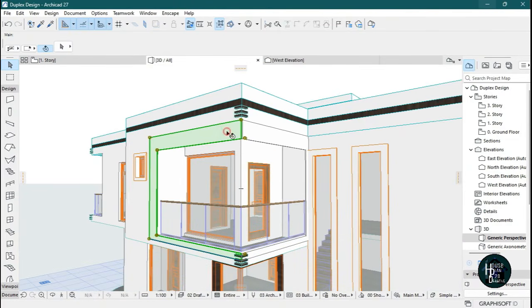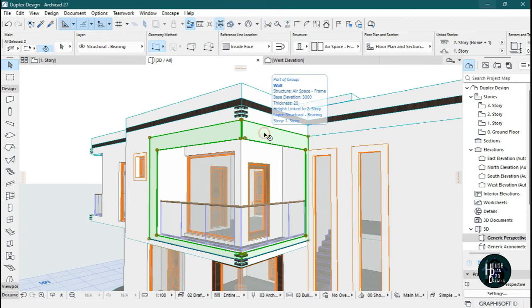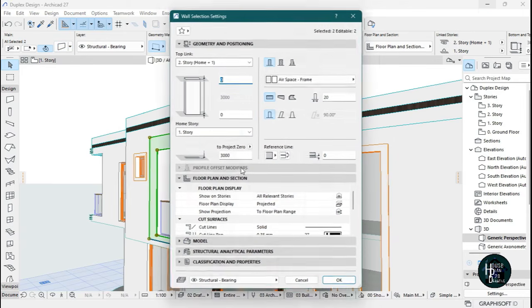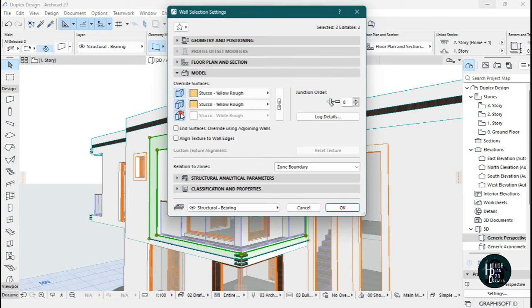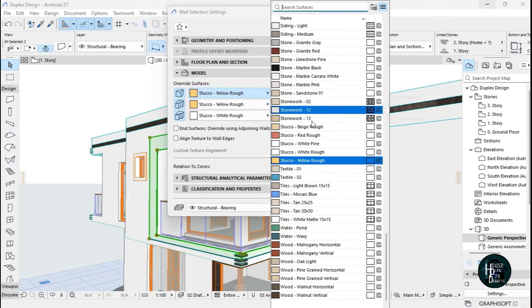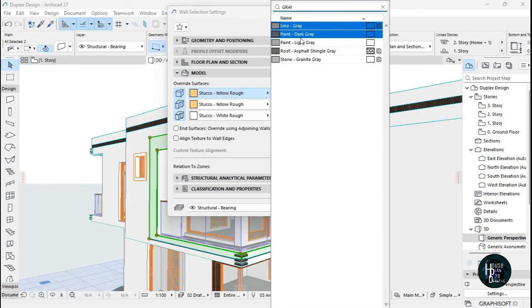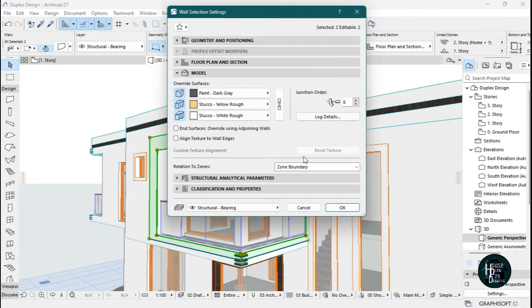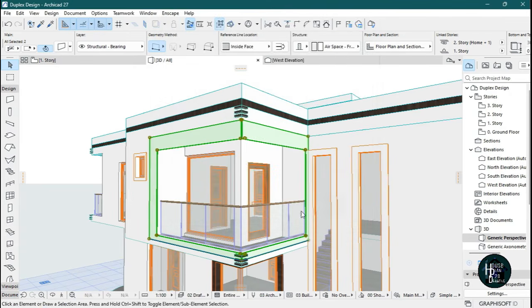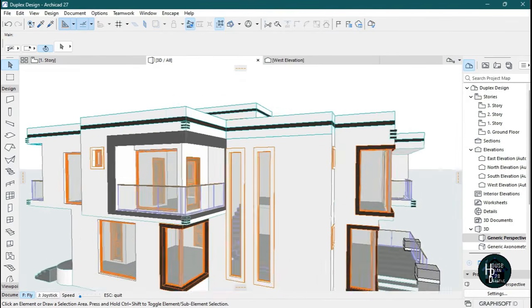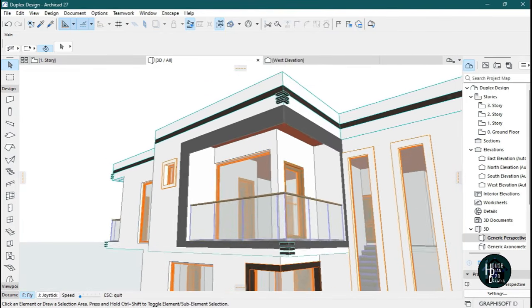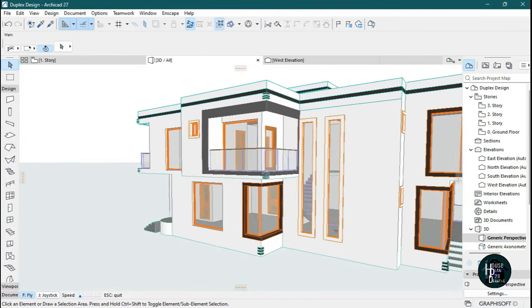Okay, so click on this wall, hold down shift, click on this other wall and click on settings dialog, and let's model it to be dark. I want to give it a dark color, so we're going to go to paint and let's give it dark gray. Okay, that's paint dark gray. So click on it, click this to select all of these ones to be the same thing, and click on OK. So you're going to be having that dark gray color like that. Okay, so that's one of the ways I was able to design that particular kind of look.